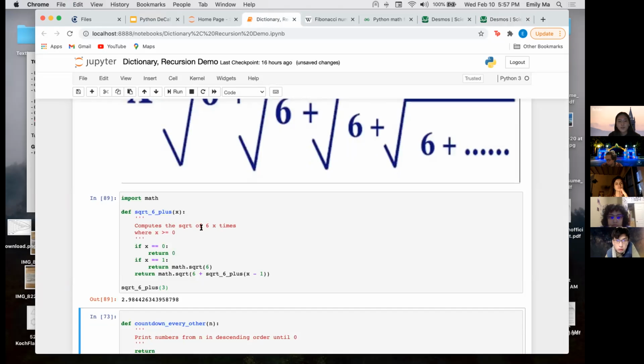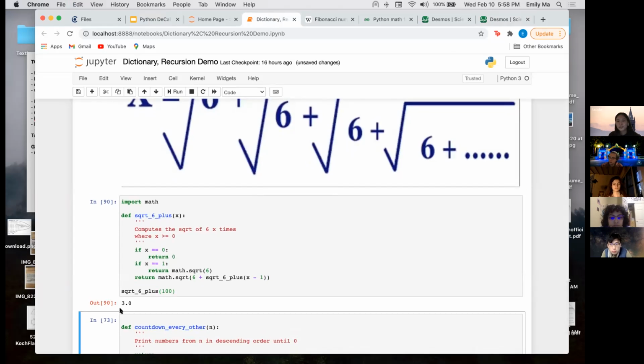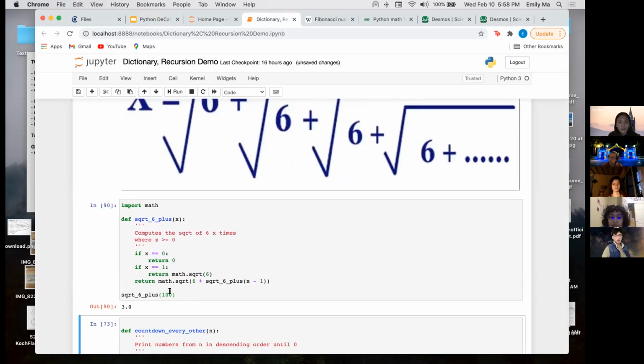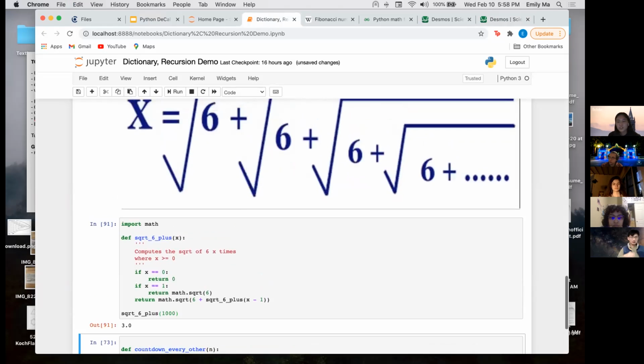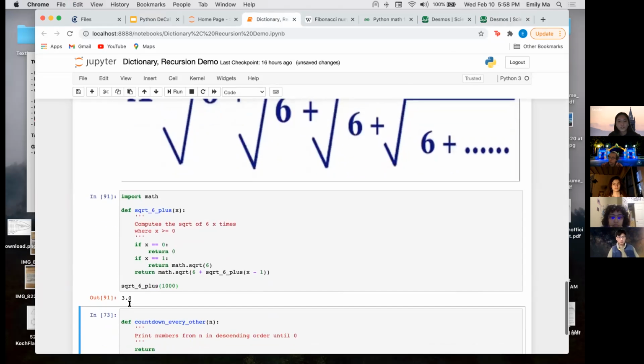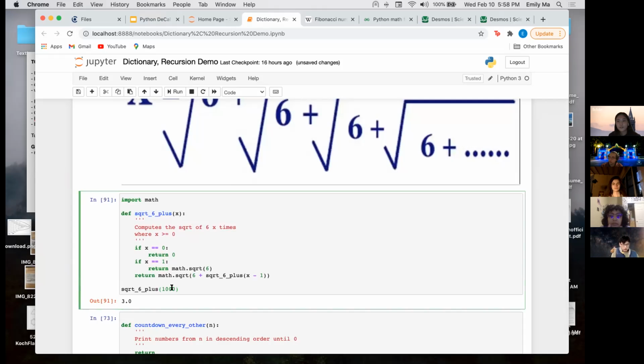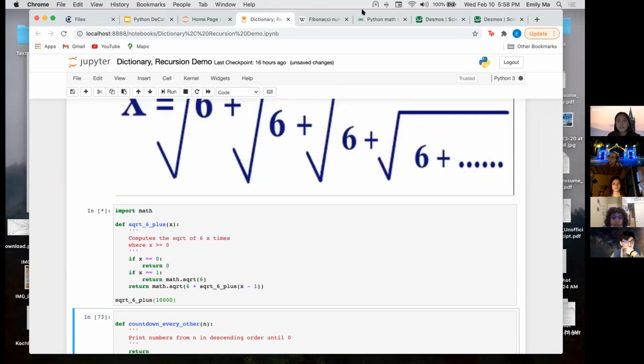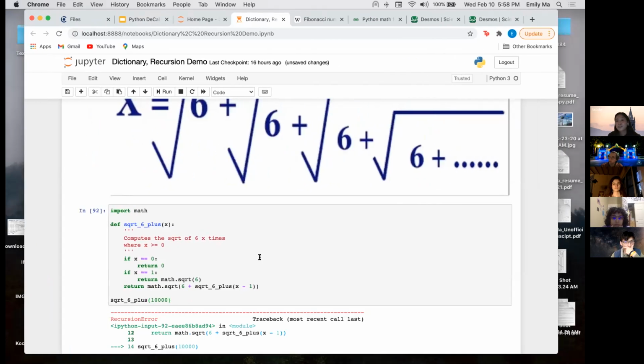And I think someone had a question before, what if we actually had 1,000 or something like that? So we can also try that. If we have 100, this actually goes to 3 because I guess this weird pattern converges. And same if we have 1,000, it's still 3. So you can see how even if you do 1,000 calls, it'll be really fast. But if we add another 0, then it actually starts to take a while, just because that's a lot for a computer to do.